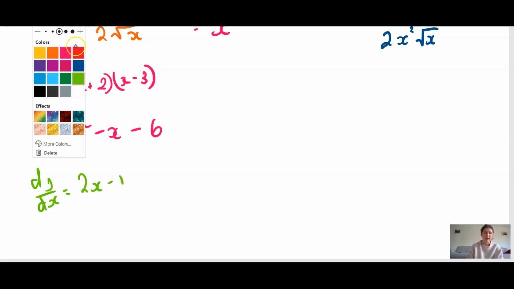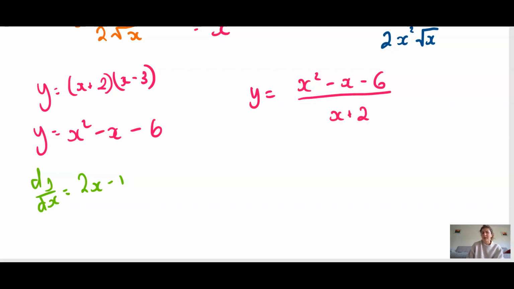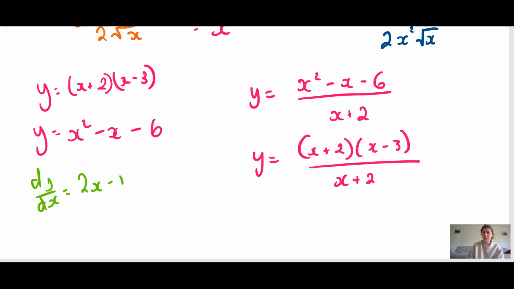What's more complicated is where we probably need to factorize. Factorizing seems, for some reason, a little less intuitive than expanding. So say, for example, we had the opposite of that. We had x squared minus x minus 6, and then we had that all over, say, x plus 2. Now, a lot of people wouldn't look at that and necessarily know what to do, but we do need to factorize our numerator. We're going to have x plus 2, x minus 3, all over x plus 2.